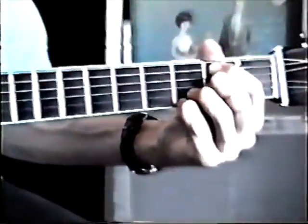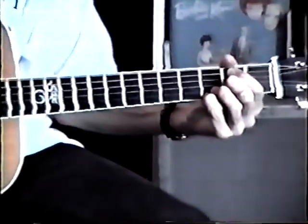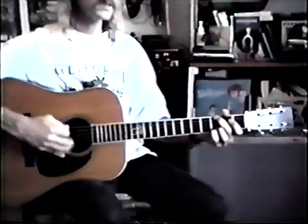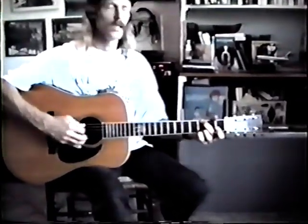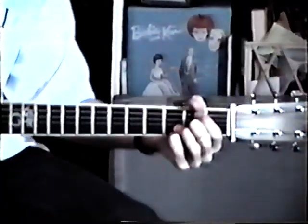Third string and a B on the fifth. You'll notice the fourth is muted. Okay, so now, for example, if I were singing a song like Old Home Place, it's been a long year since I have come in the heart of where it's home. See how that works?